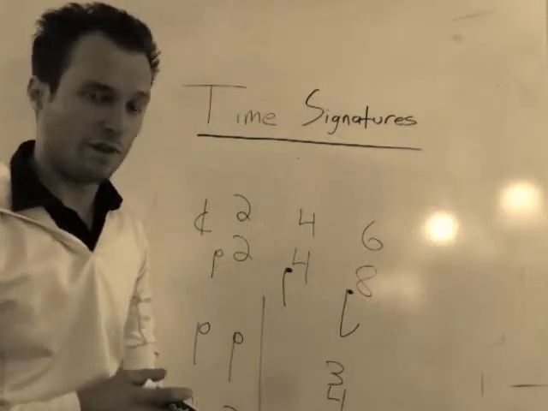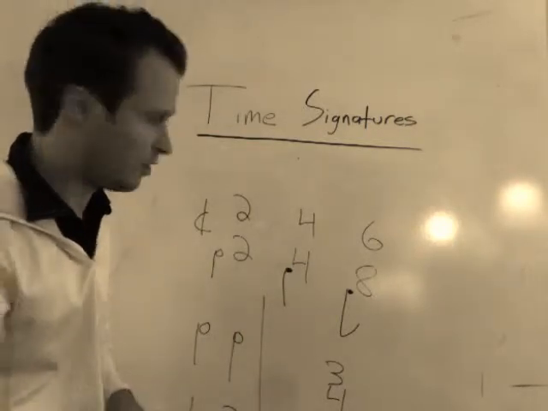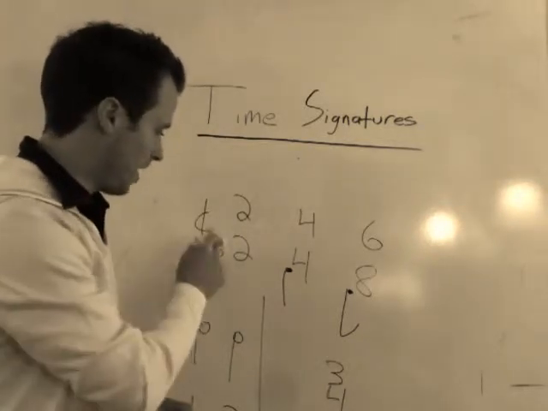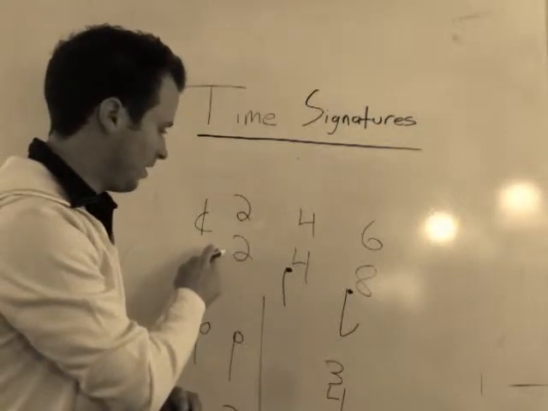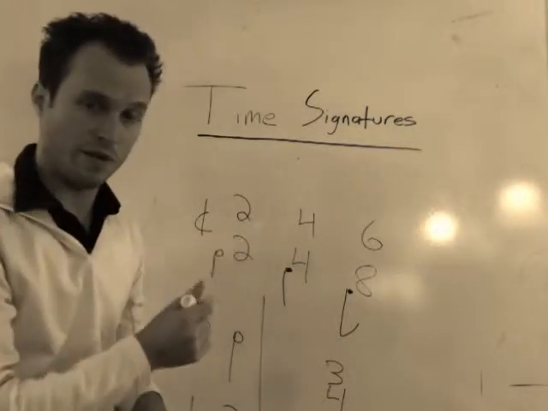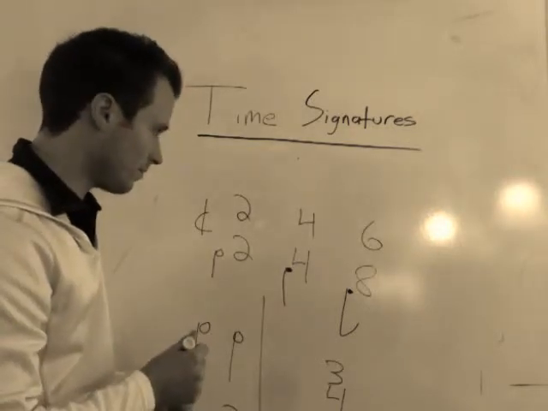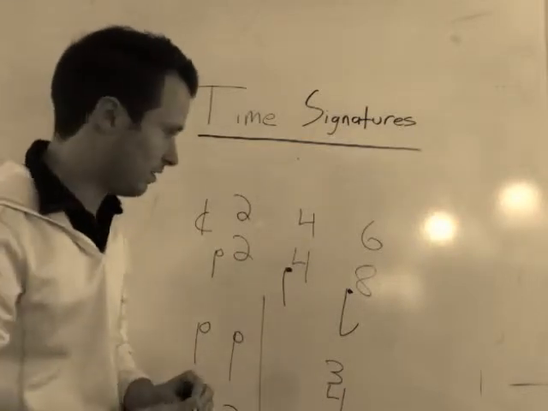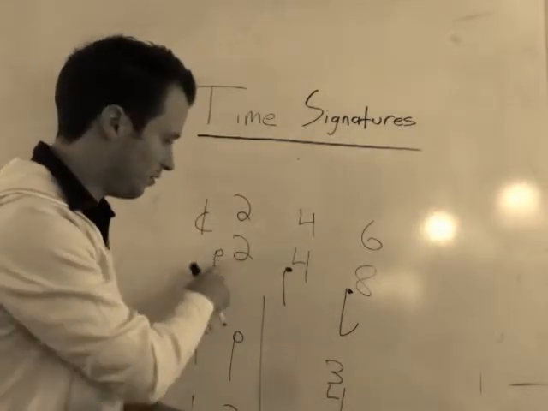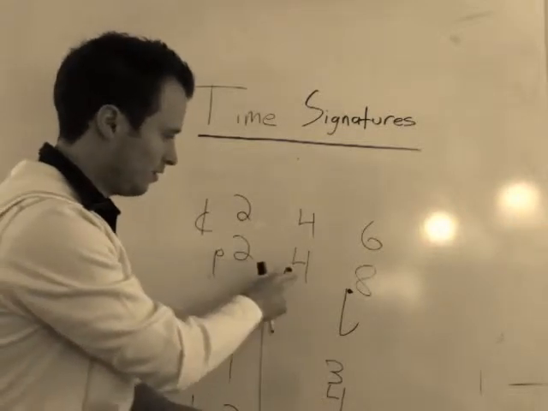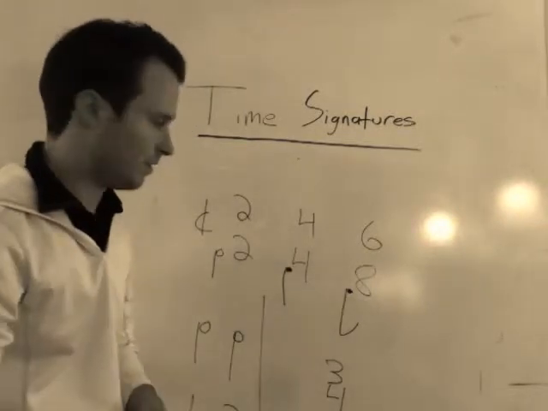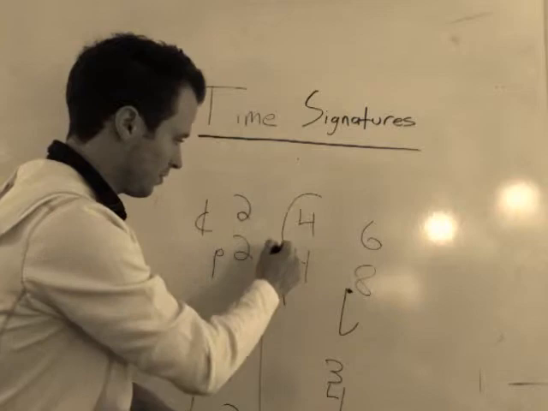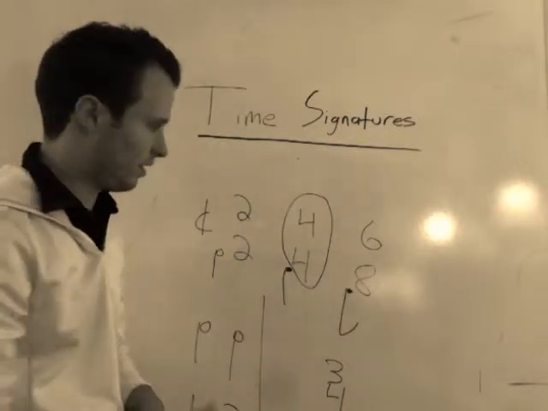So, a general rule of thumb with time signatures, no matter what the time signature is, the top number tells you how many beats per measure. The bottom number tells you whether it's a quarter note, a half note, or an eighth note that gets 1 count. The top number can be anything, but the bottom number has to be a multiple of 2. You'll either see 2, 4, or 8. Most often you're going to see 4 as the bottom number, because 4/4 is the most common time signature.